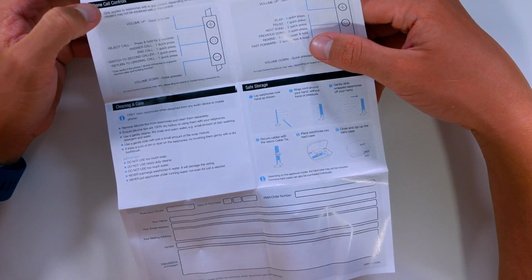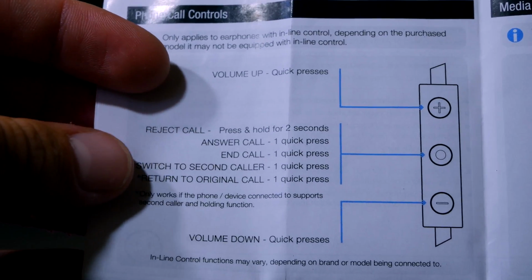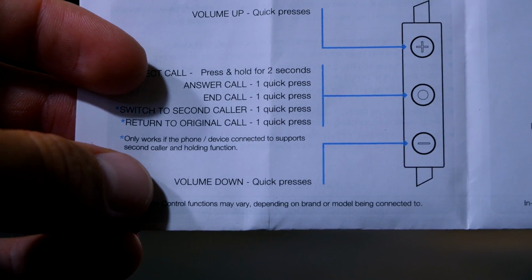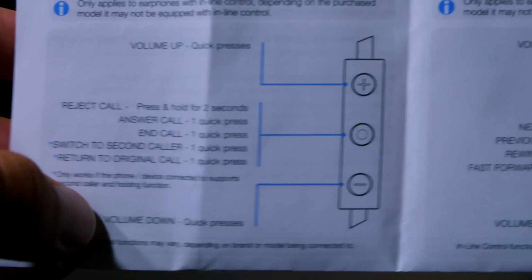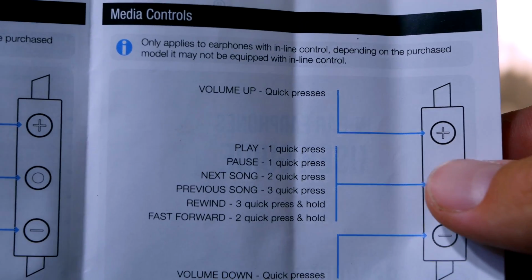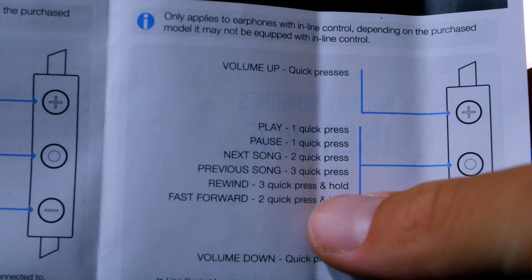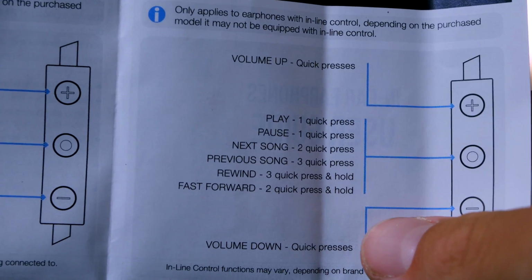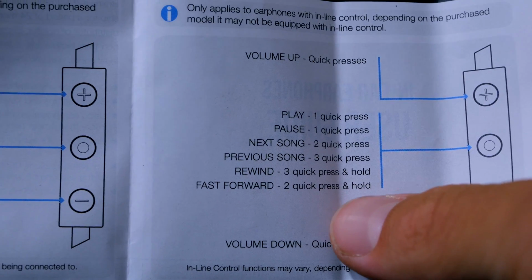Volume up, one quick press to answer calls, end calls, switch to the second caller, return to the original call, and press twice, or press and hold for 2 seconds, to reject the call, and then quick press for volume down. Media controls: quick press for play and pause. Next song, double press, and the previous song, press 3 times. Rewind, oh, that's a new one, 3 quick presses and hold. Fast forward, 2 quick presses and hold. That's actually very convenient. I've never seen any earphone company do that. That's the first one I've seen, which is pretty cool.